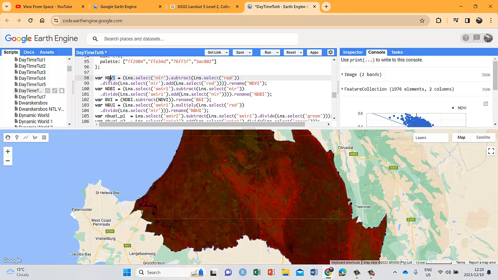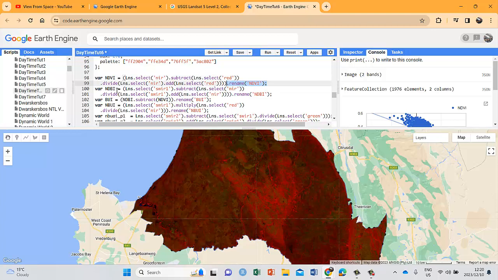You can call it whatever you want, I just call it the same thing as the variable. If I didn't have this, then the band name for the NDVI would be NIR, and I don't want that. I want the band name to be similar to the variable name, and therefore I rename it. But just remember the brackets.